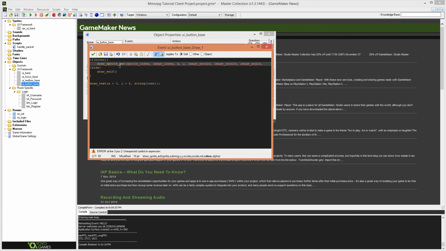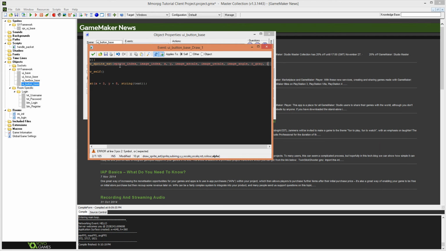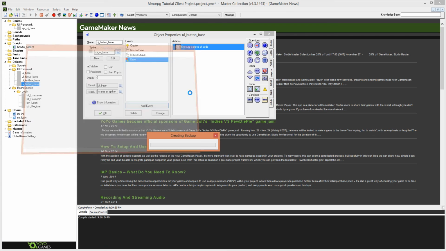However, we're going to use c_gray for the color, and the alpha will be 1.0 or just 1. So if we hover over the image, it's going to go gray or darker than the gray I've got. Otherwise, it'll draw this nice light gray.